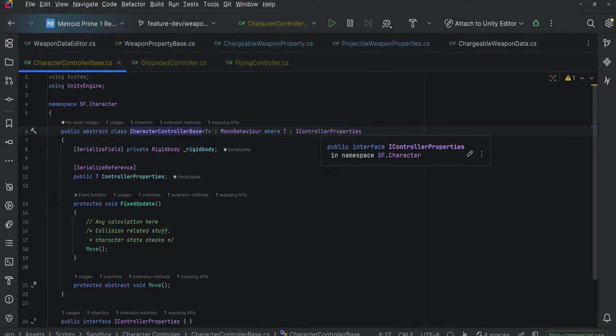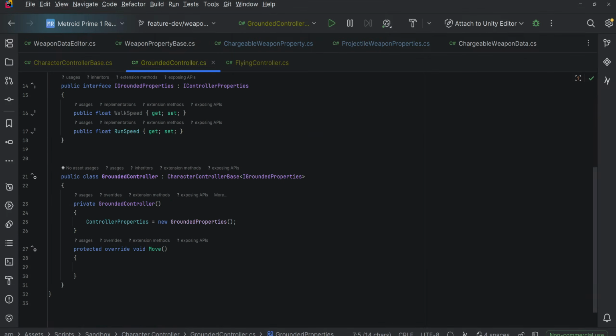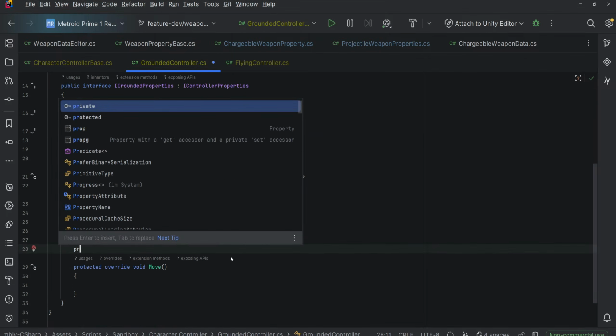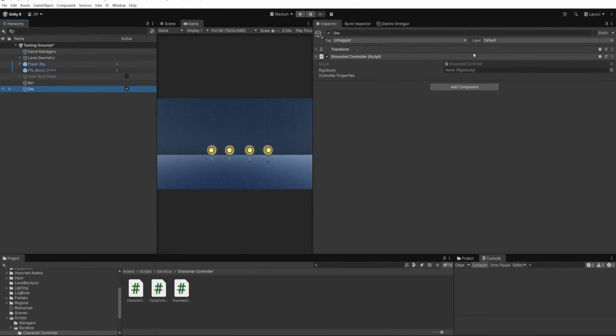I want to actually test something out. Let's actually remove this.